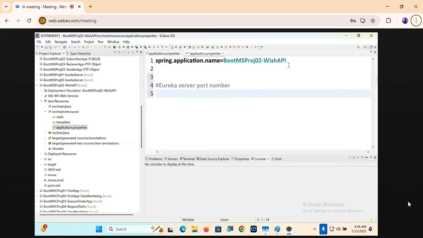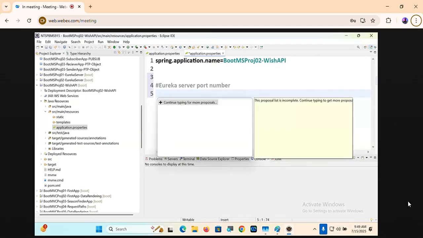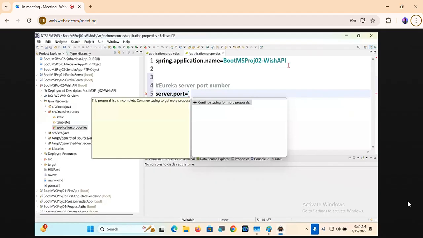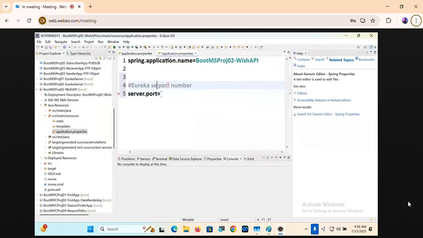Are you getting my point, guys? server.port 5051, otherwise anything you can give. This is not the Eureka server port number, sorry, it's my mistake. It's the MS port number.